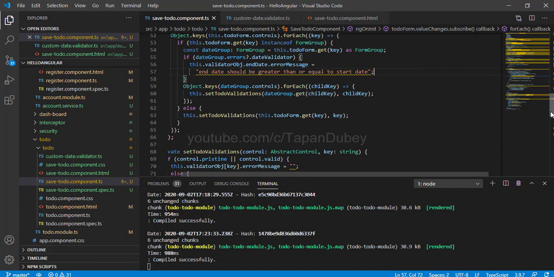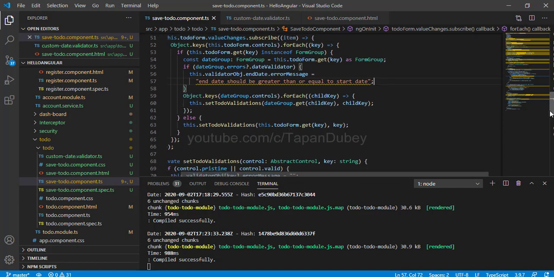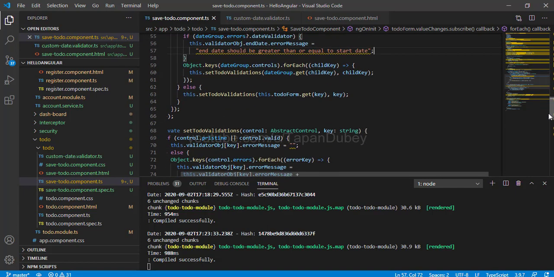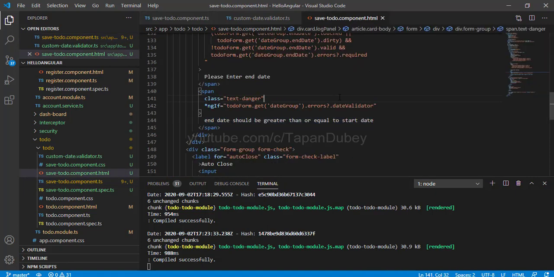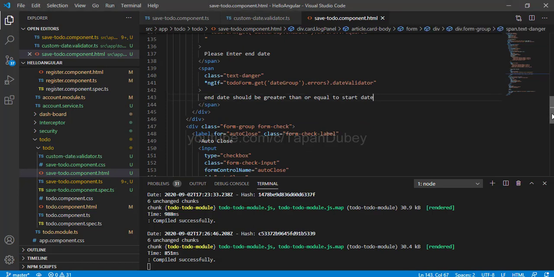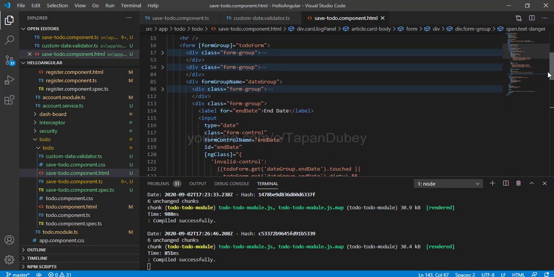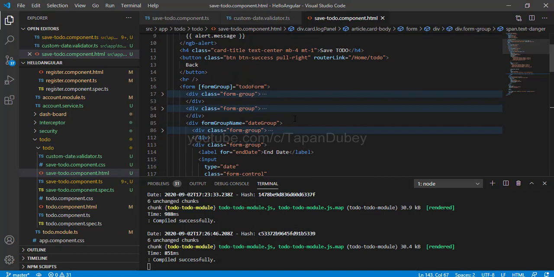And now, before making any changes in our HTML, I just want to show you this validator object to you guys. So let me copy this, scroll up, and just above our form tag, I just want to show that JSON.